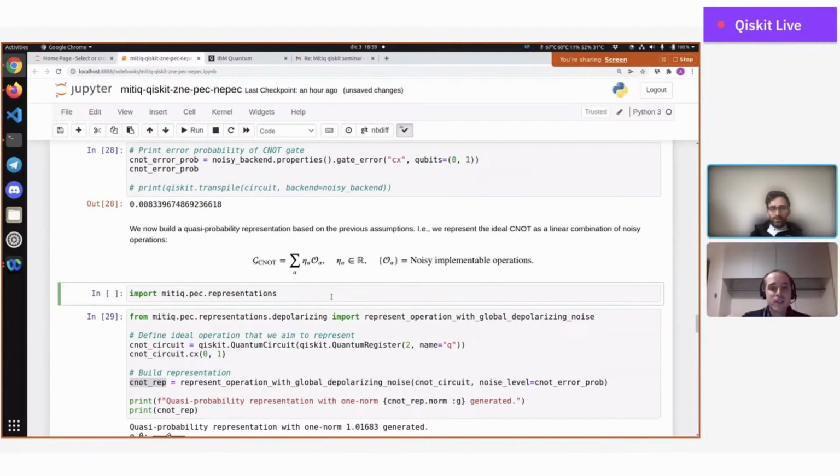There is a function that basically, given the super operators of this, gives you the optimal representation.